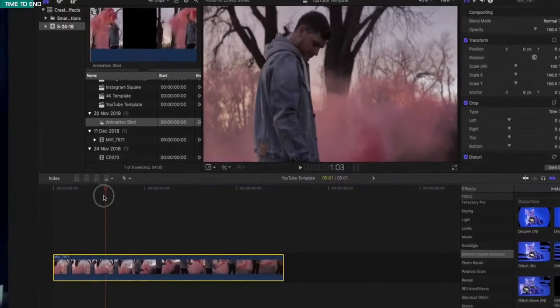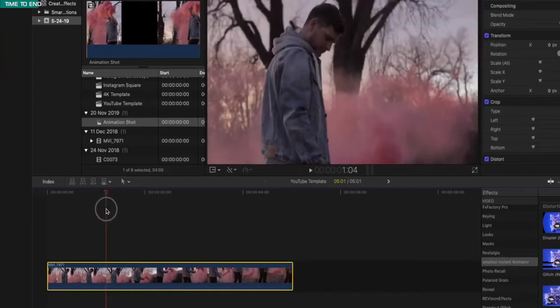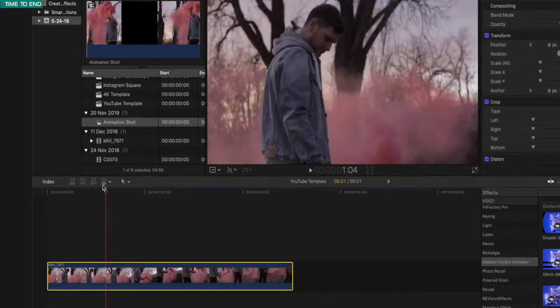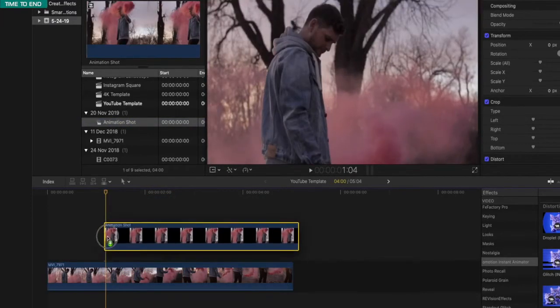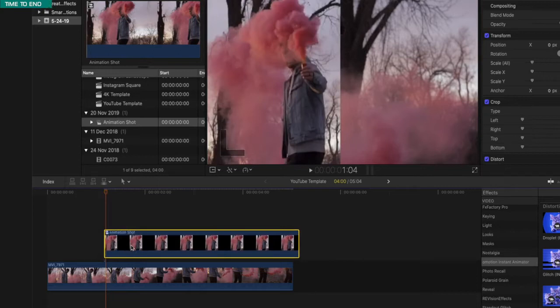So let's start by taking a look at our timeline inside Final Cut Pro. We have a clip on here that's just me holding a smoke bomb, and let's say we want to add a supplemental image of me holding the smoke bomb, but it just happens that this is just an image and I want it to show up as a cool shot that I took. I want to call this out.